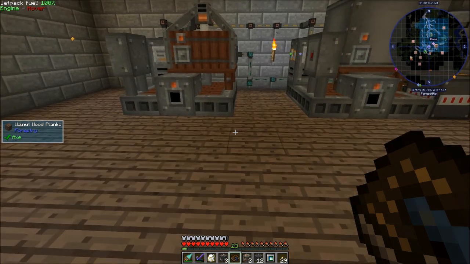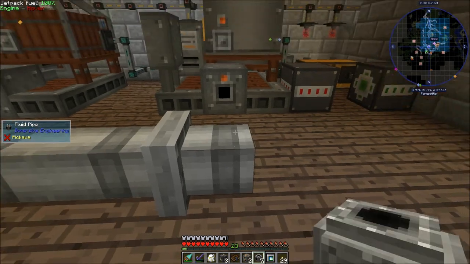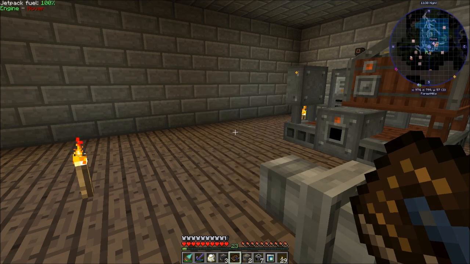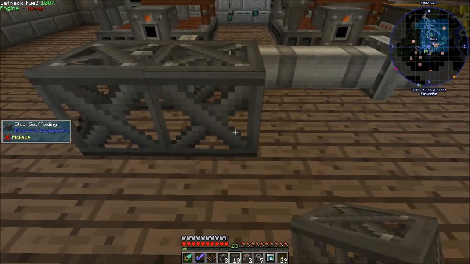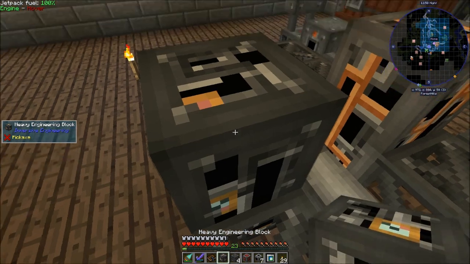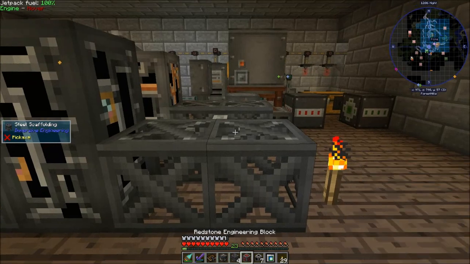So. Fluid pipe. Went down 1, 2, 3, 4, 5. Then it was steel scaffolding all along the bottom, right? No, steel scaffolding and a heavy and a light. So, steel scaffolding here, here, here, here, there, there, there, there. A light block there. I think it's going to take another light block there. There's a heavy block there and a heavy block there. Yep. Okay, so redstone block there.